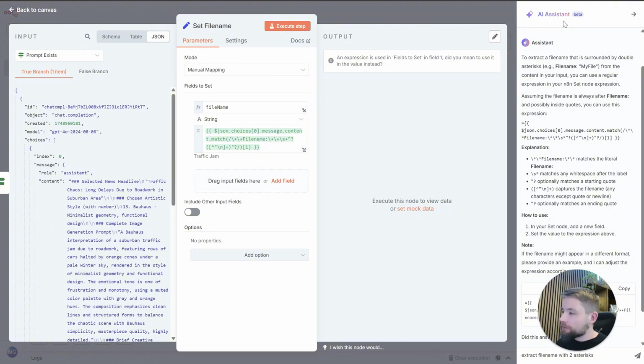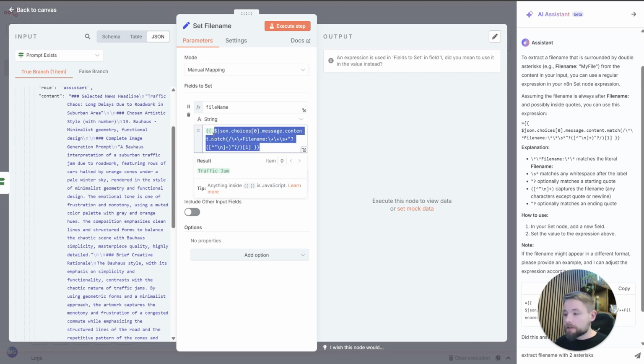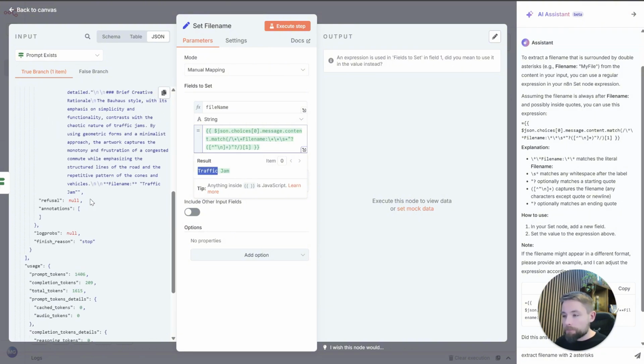One of the things you can use in n8n as well, if you get stuck trying to do something, is the AI assistant in the interface. It's really helpful if you just tell it, I want to extract this or I want to do that. It'll give you that. So we've got a regular expression here that has pulled out the file name within the prompt output, which is great.